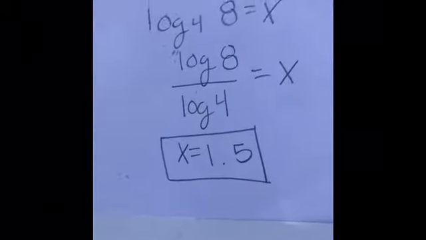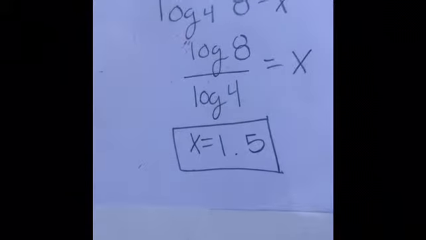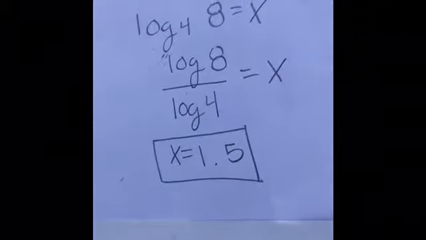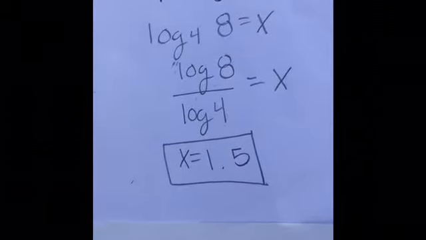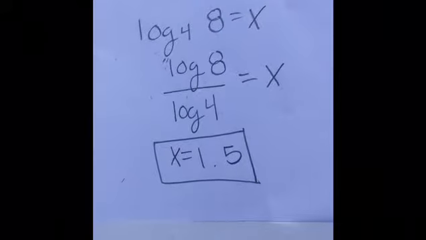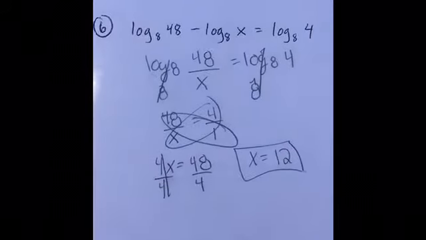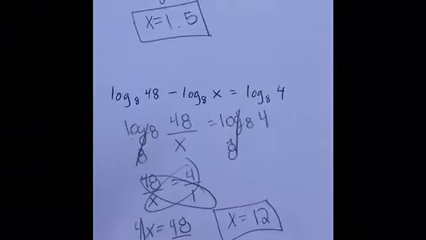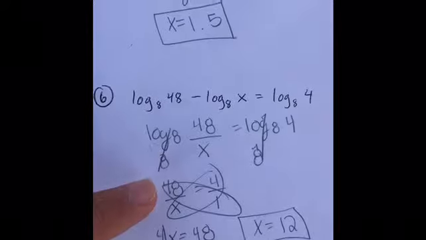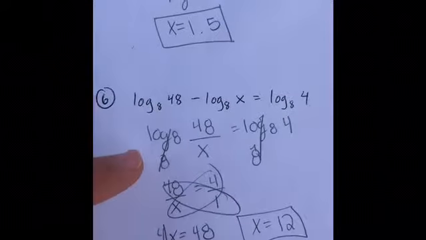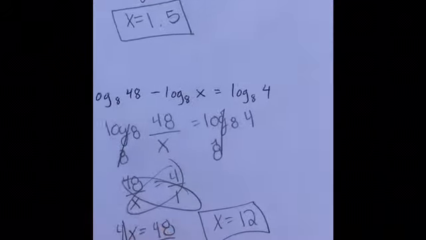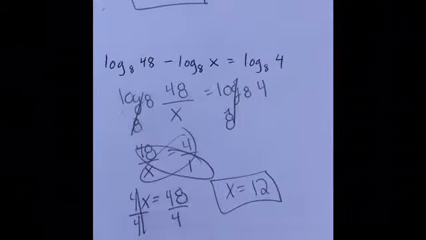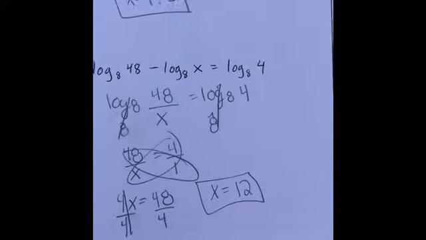Alright, we're in exponent form. We're trying to get to log form. So it'll be log base 4 of 8 equals x, and then we use the change of base, which is log 8 divided by log 4. In this problem we have expanded form, and we want to go to condensed form, and after it's in condensed form we want to cross out the logs, so we put 8 to the power of 8, and then we get 48 over x equals 4. We put 4 over 1 and cross multiply, we get 48 over 4, and we divide that and we get x equals 12.